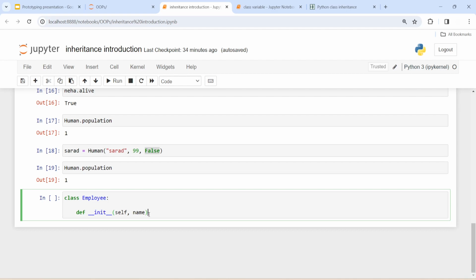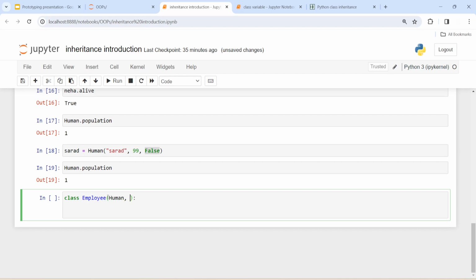For this, can we make the employee class take all the features and methods from the human class? Yes, we can. We do not have to write a class constructor. Just use parentheses and pass the class human.